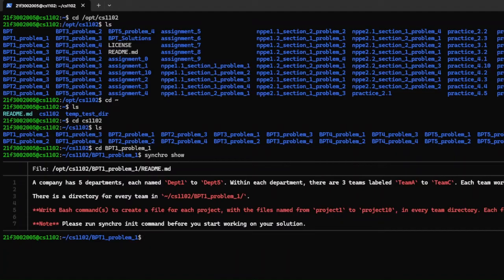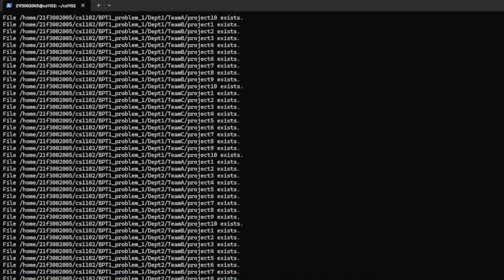It says there is a special note here that you have to run the synchro init command before you start working on it. If you press enter, then the precursor work of this question will be done. Once you have completed these commands and written everything, just run the synchro eval command. It has around 150 test cases for the first question, and it says that you have passed all of them. Public test cases evaluation is successful, submission is successful. If you get these two in green color, this means that your first question is now complete.